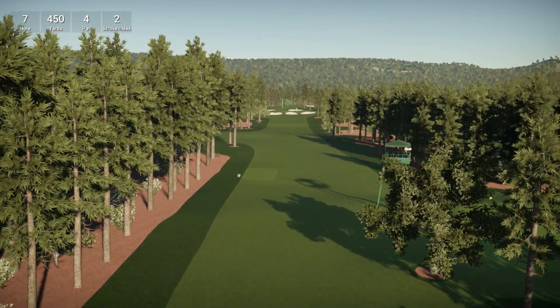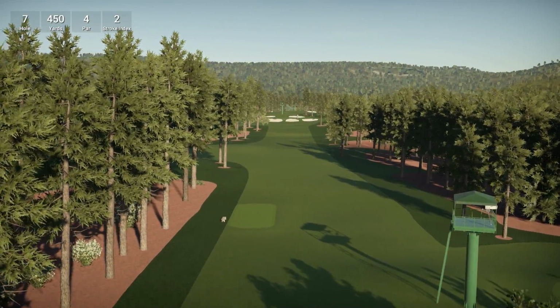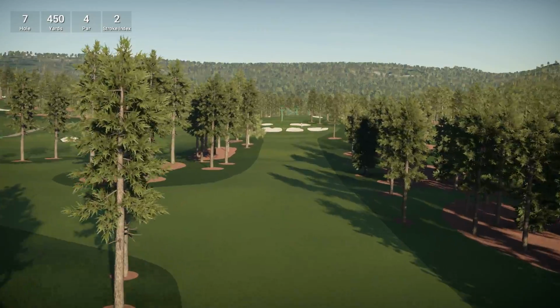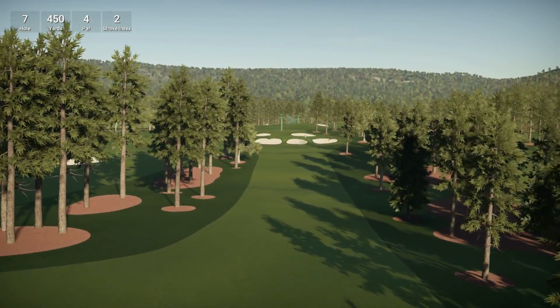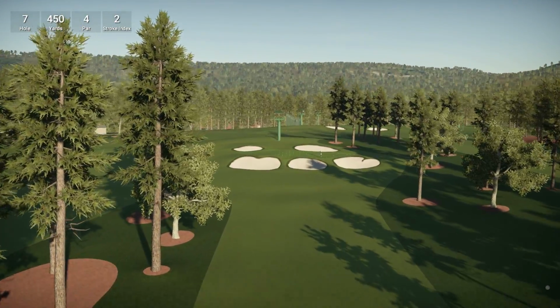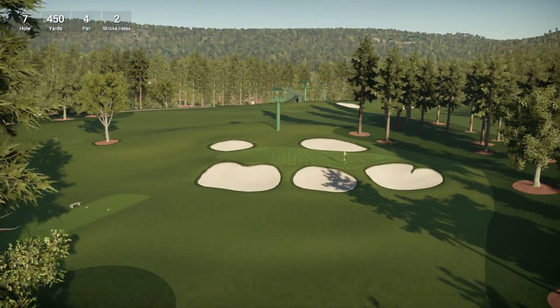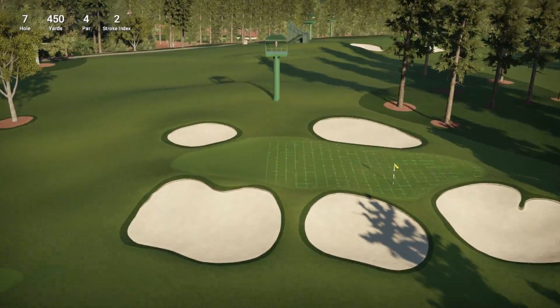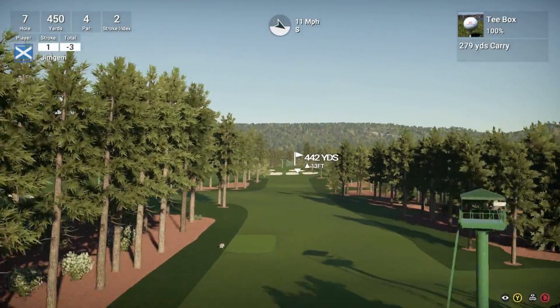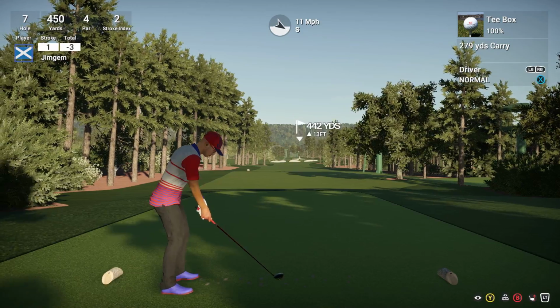Okay, hole 7. And this is a Pampas. 450 yards, par 4, stroke index 2. And you see all the little humps and bumps that he's got there on the fairway. Absolutely spot on. Huge bunkers, all dotted around the green here. Look at where that pin is. Damn, that is going to be tough. 11 mile an hour wind coming in from the left.